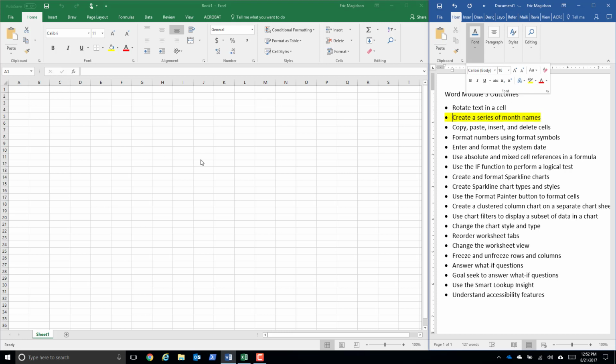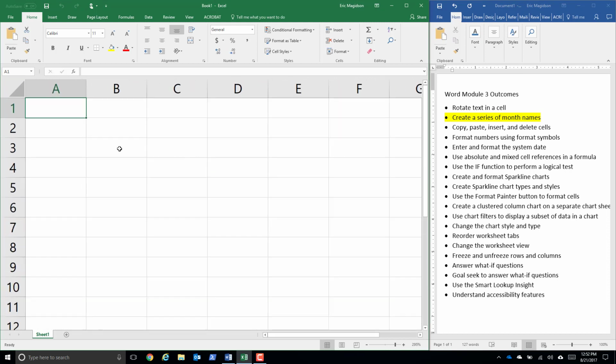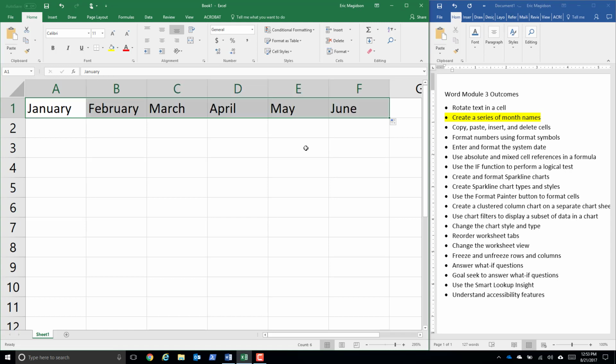And I'm going to make my spreadsheet even bigger just so we can get an idea. Now, I've already gone through this when we did the budget, but just real quick, month names. If we wanted to, we could type in January. Now, in some cases, we need to have a sequence. We need multiple cell values to continue along the sequence. I'll show that to you in a minute. But in this case, Excel is intelligent. If we use the fill handle right down here with the word January and fill it over to the right, it assumes that we want the next month.